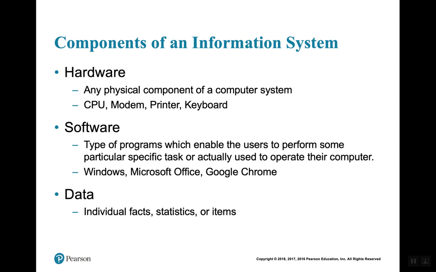The question I always ask is, of these three components, what's the most important? And the answer is whichever one is not there. Think of this as a three-legged stool. We need hardware and we need software and we need data. Hardware without software is a doorstop. Software without hardware is a pile of paper. And if I have hardware and software but I don't have any data, your system doesn't do a heck of a lot.